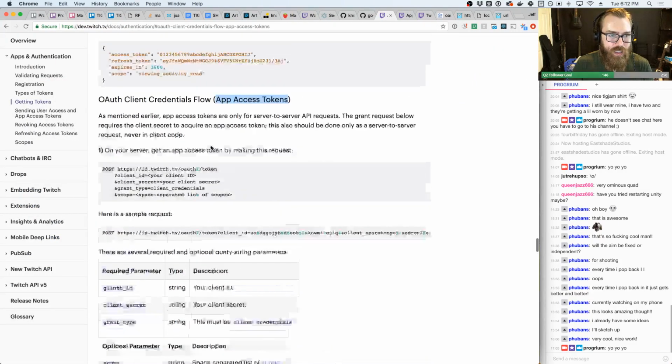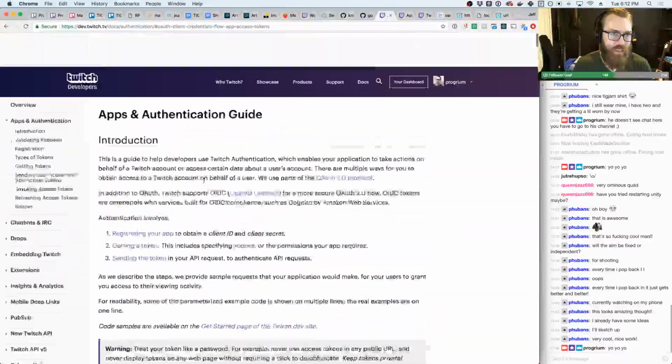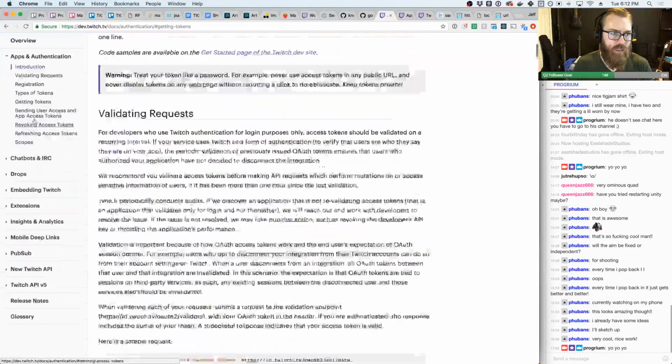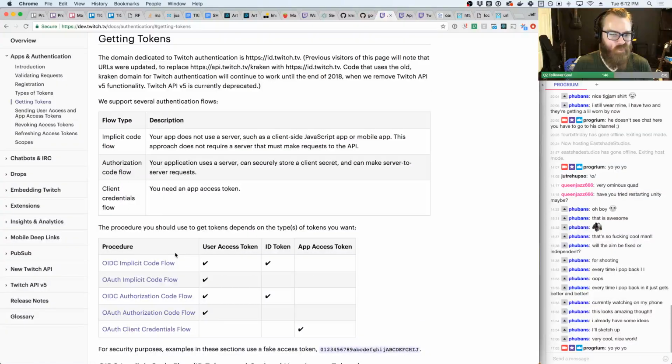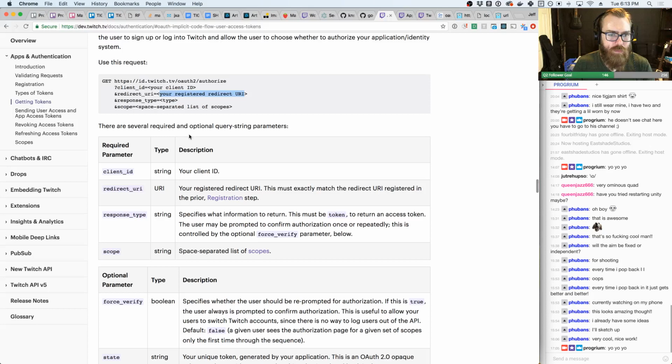That implicit authentication flow is appealing. Implicit. So, how does this work? Basically the same thing. Authorize client ID, your registered redirect URI. So it's going to have to redirect to localhost.